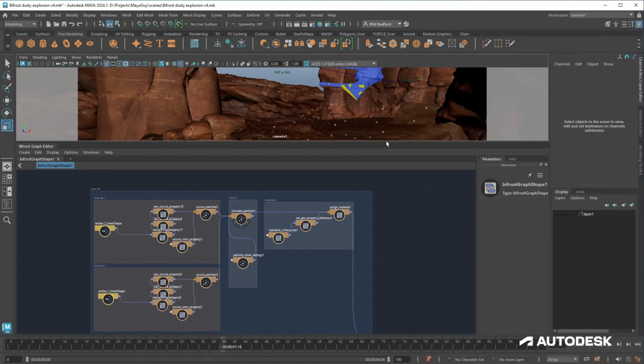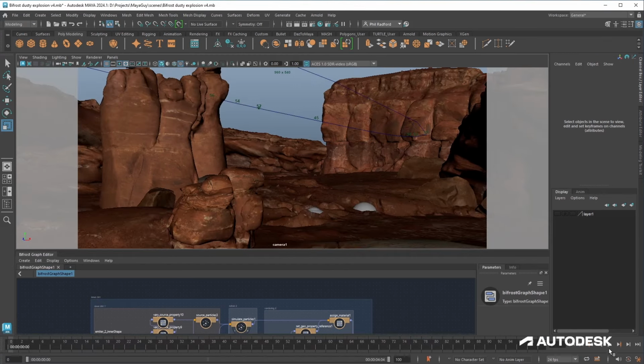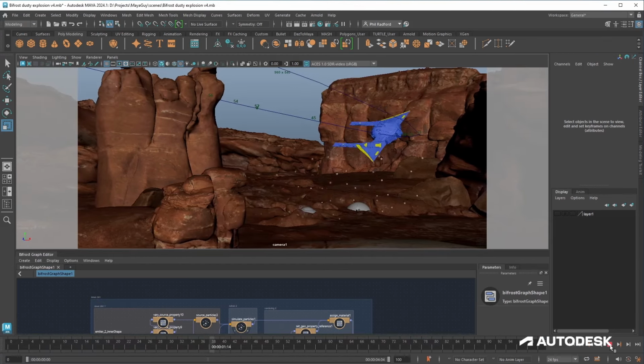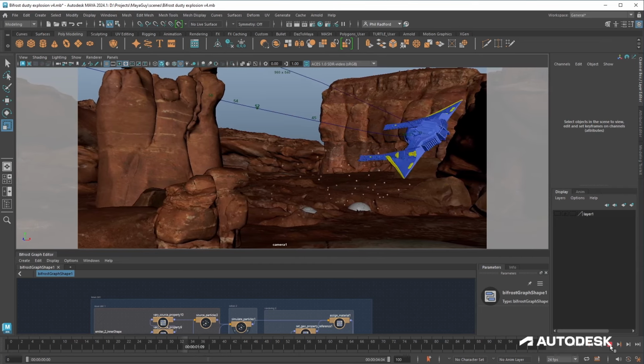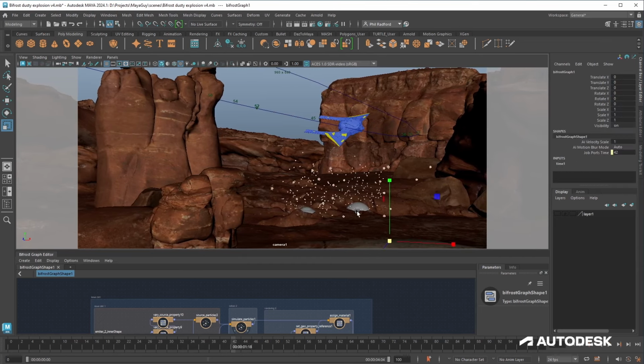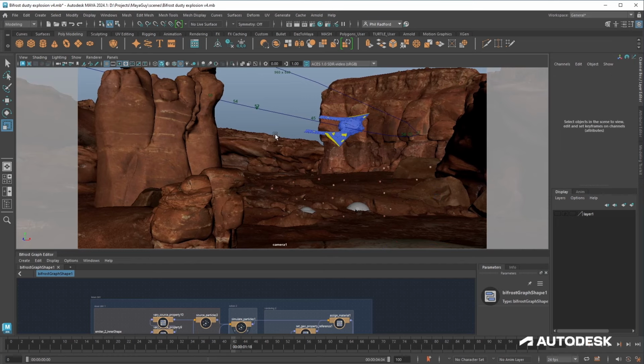Let's dock this down here, rewind and play and see what we have. So this is all working nicely.